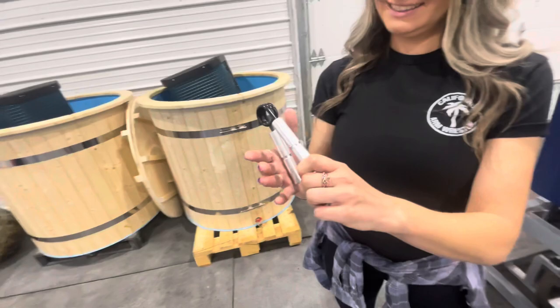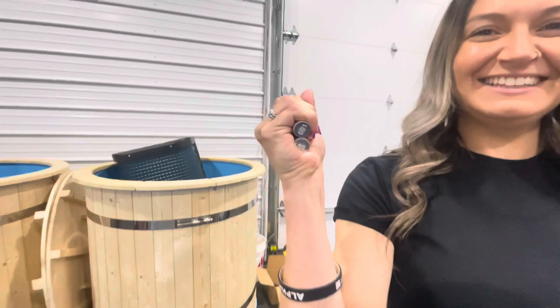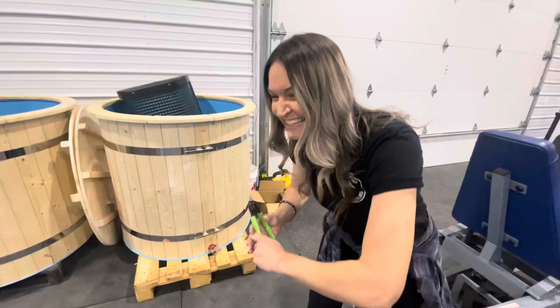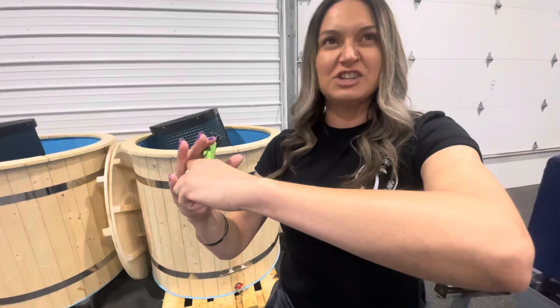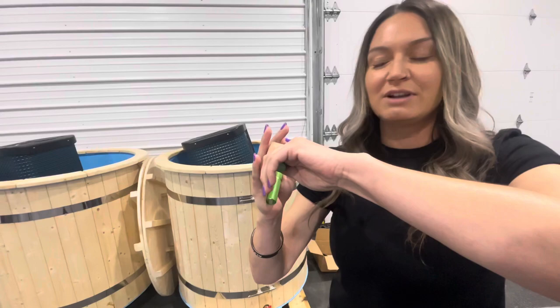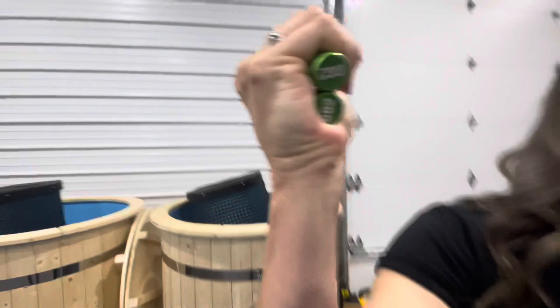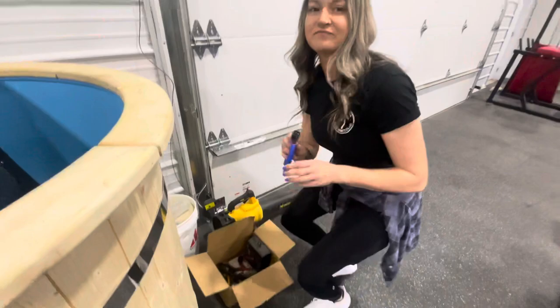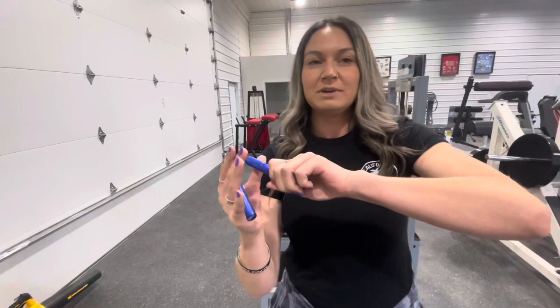Grip time with Bridget. This is the juju handle number one. Boom — no space in that, murdered it. Moving up in the world. Number two — no chalk. How did we get no chalk in Brian's gym? I don't even know how to deep set, but this is how Derek does it so I think I'm doing it right. You gotta push it down a little bit in your hand to get a good grip. Killed it. Let's try a three. She's going to go for the 3.5.